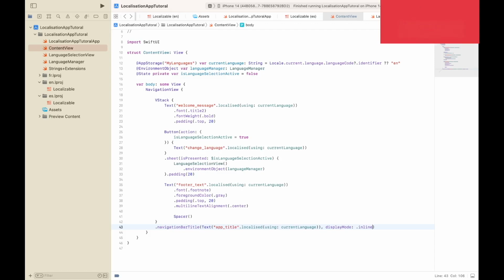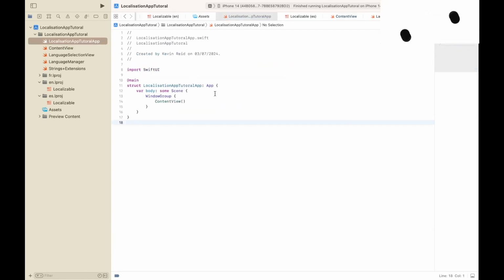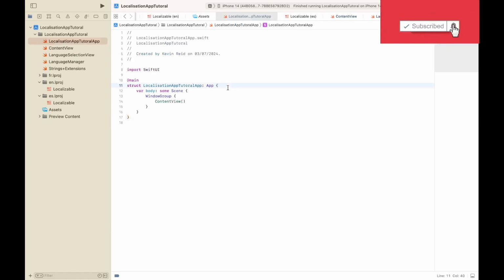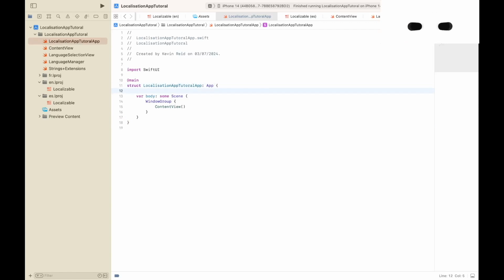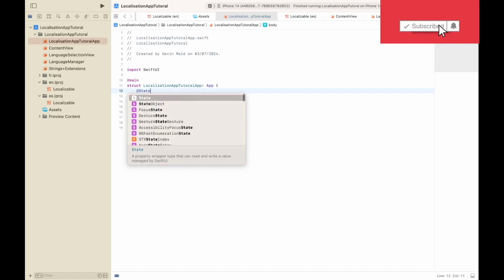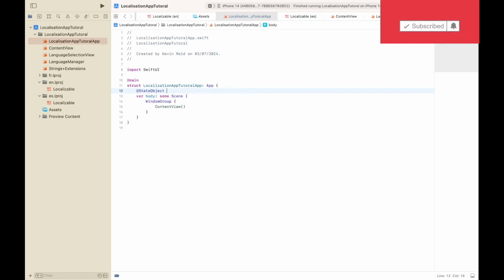The next thing we need to do is to go to our app file that includes the app main, and then we need to define our @State object, our language manager is equal to language manager dot shared.